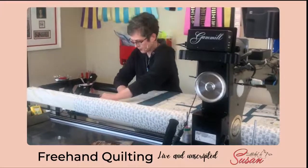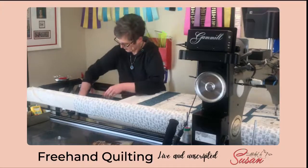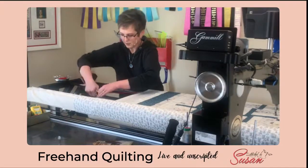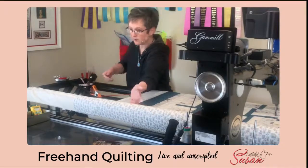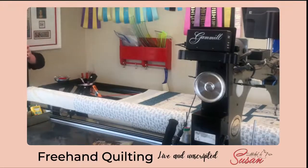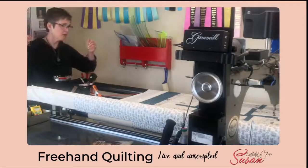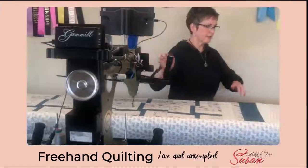So I've determined what the resistance is, by the way. I didn't raise my take-up bar quite enough. And so right in under the bottom of my roller is my red snapper, and it's kind of taking up space in there. So I'm just going to raise my roller just a little bit more. And there you go, that let Lucy loose. There was just that little bit of resistance going on.